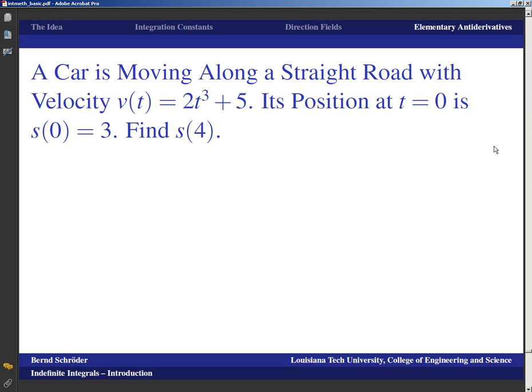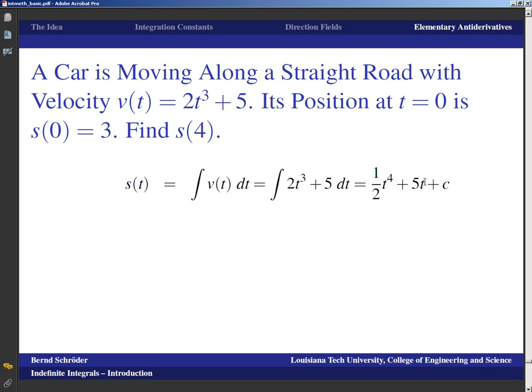That way we can talk about times in a more natural unit than just time units. Well, the position is the antiderivative of the velocity, so we need to find the integral of 2t to the third plus 5 dt, and after all the uglier stuff we've done in the previous panels, that's not too bad, right? The integral of t cubed is 1/4 t to the fourth, times 2 is 1/2 t to the fourth. The integral of 5, well, the integral of a constant is just a straight line, so the integral of 5 is 5t. And that's because 5 is, if you want to do that with a power rule, 5 times t to the 0.